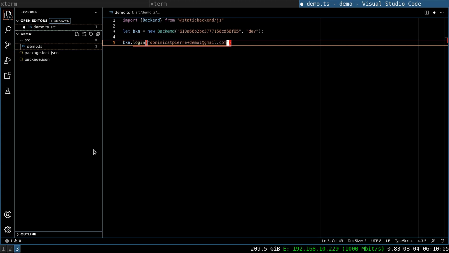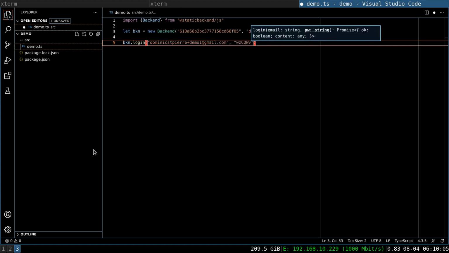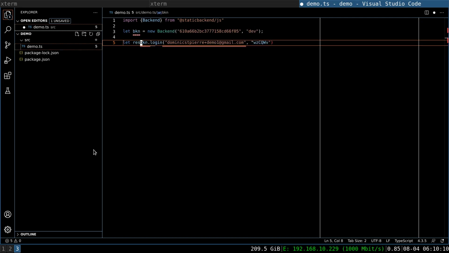So we will see how to do that. Let's sign in first with the email and password, and this will return a result, and all the database functionalities of this client-side library are using async await, so you can use await, and we will wrap that into its own function that we will call later.